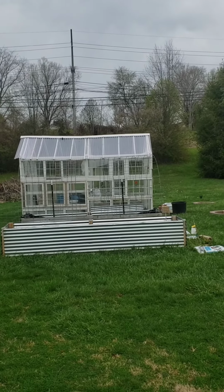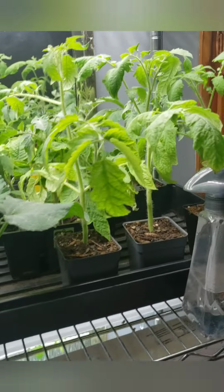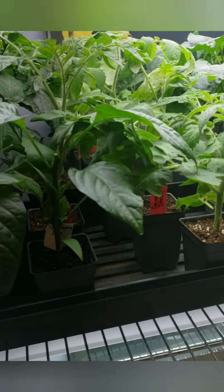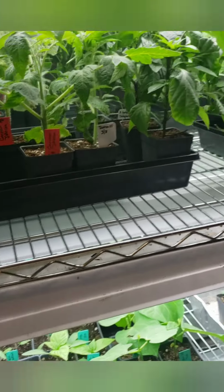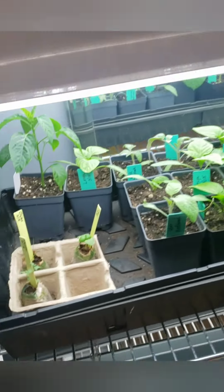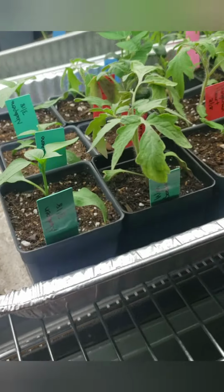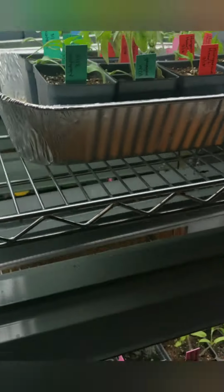The long raised beds. And last but not least, the plants that are left in the grow room under the lights. And there's a lot of them. I leave the peppers inside until it is close to 50 at night. Some of them are tomatoes, but those are not as big as the others, so they're still able to fit under the light. I've got a couple herbs, more peppers. I have beans. I have more peppers and tomatoes. I have soybeans, sunflowers, what else? All different kinds of flowers.